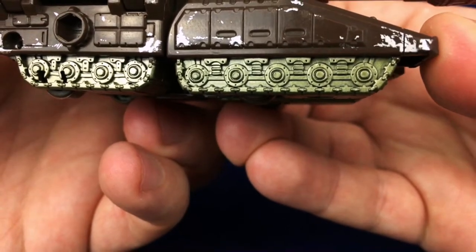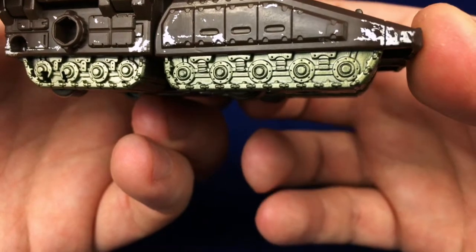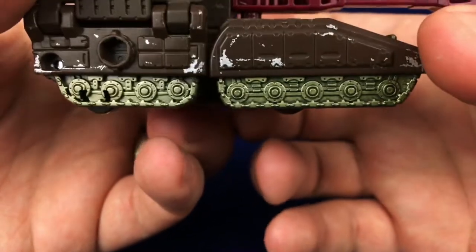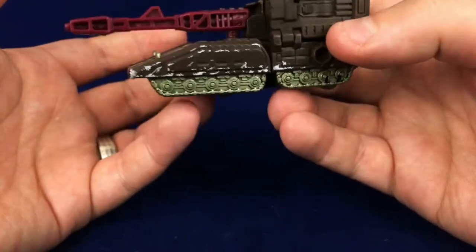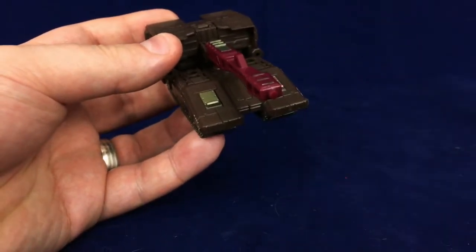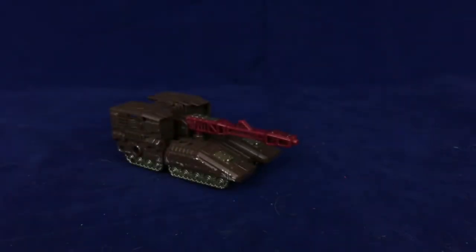Nicely detailed treads, actually. There are tiny, tiny rivets. Those are super tiny rivets that are molded onto those wheels. And lots of other nice molded mechanical looking detail all around there. It's good. It is good. I'm not saying this is a bad figure overall. It's just, in my mind, definitely the weaker of the 2 modes. But they do look good together.